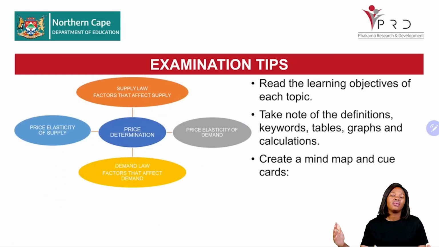Also, the mind map that you have created will indicate how demand and supply affect the price and how the price affects the demand as well as the supply. And it will also indicate that price is not the only factor that affects the supply and the demand. There are also other factors that you should know and consider and remember and study, so you can obtain that level 7, that level 6, or that level 5.